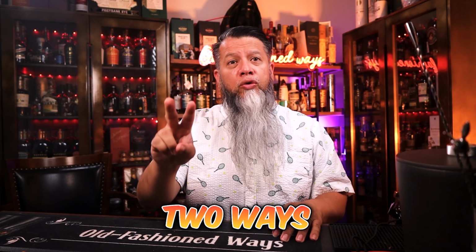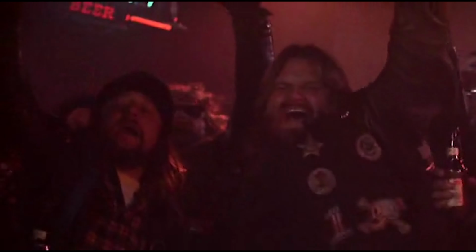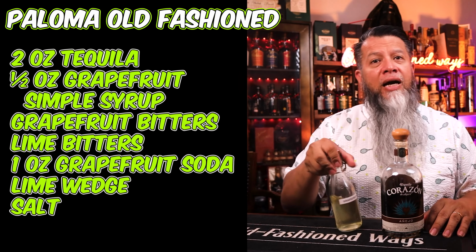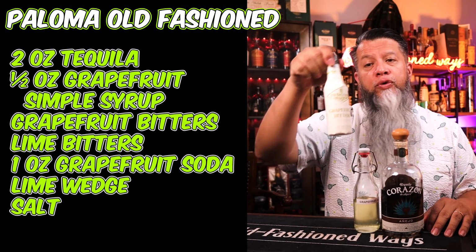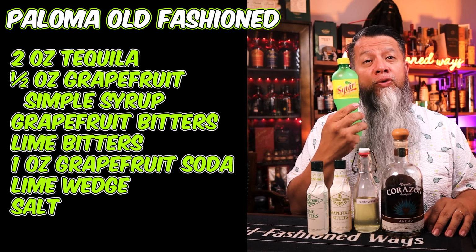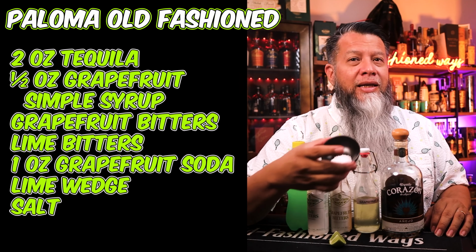So today I'll be making a Paloma Old Fashioned two ways. One originally with tequila. Then I also have to do one with whiskey. Paloma Old Fashioned ingredients: 2 ounces tequila, ½ an ounce grapefruit simple syrup, grapefruit bitters, lime bitters, 1 ounce of grapefruit soda, lime wedge, and a little salt.